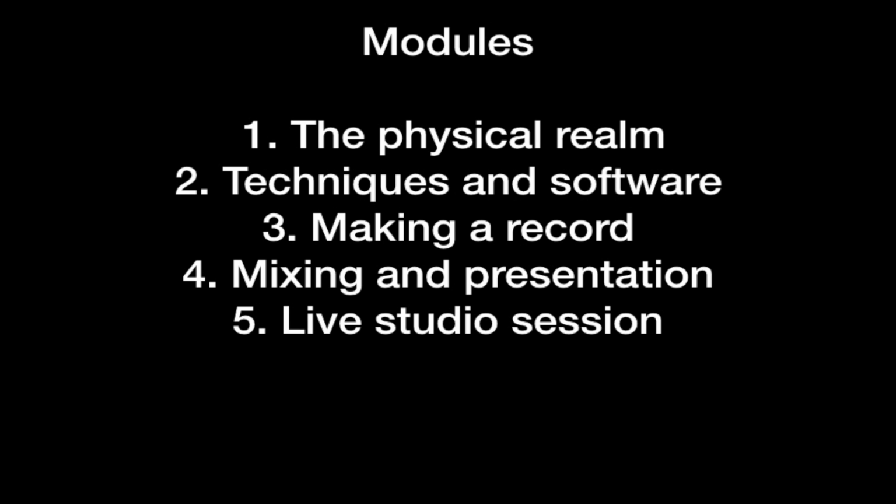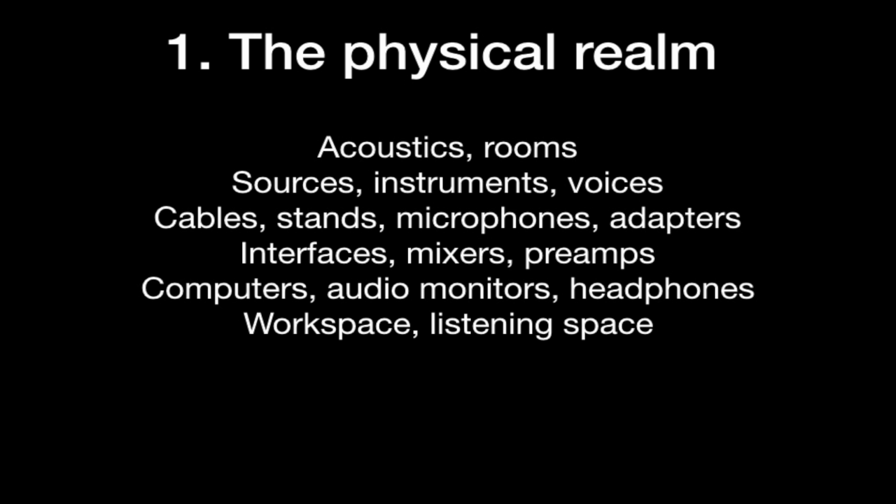And it's going to be broken up into 5 modules. Each are about 90 minutes, and the first one is going to be the physical realm, and this will cover everything from some basic acoustic information to let you know if you walk into a room, whether it's going to be good or bad to try and record in, or if it can be worked with, and how you might work within that space, or if it's a more permanent space that's your listening space, how you may treat it to help yourself hear better in there and record better in there.